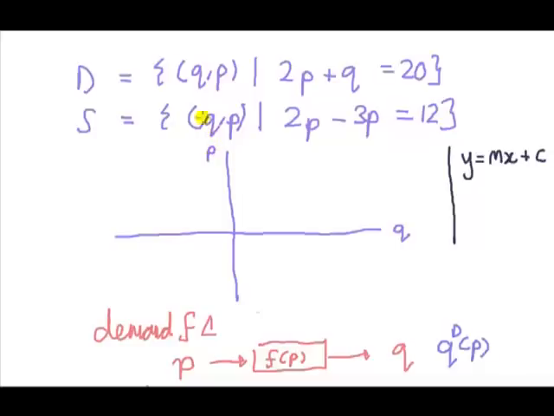In other words, if I want to draw the demand set, I have to get it of the form P equals something on the right-hand side. Do I need the demand function or do I need the inverse demand function to sketch the line for the demand set? The answer is I need the inverse demand function, because I've got Q as the input and P as the output. Likewise with supply, it's not the supply equation I need—it's the inverse supply.